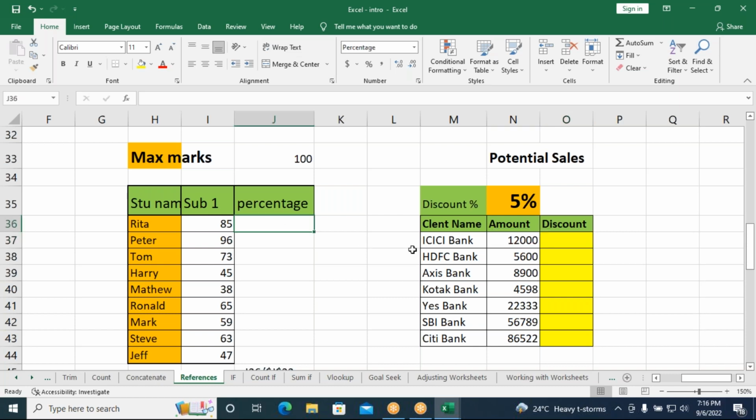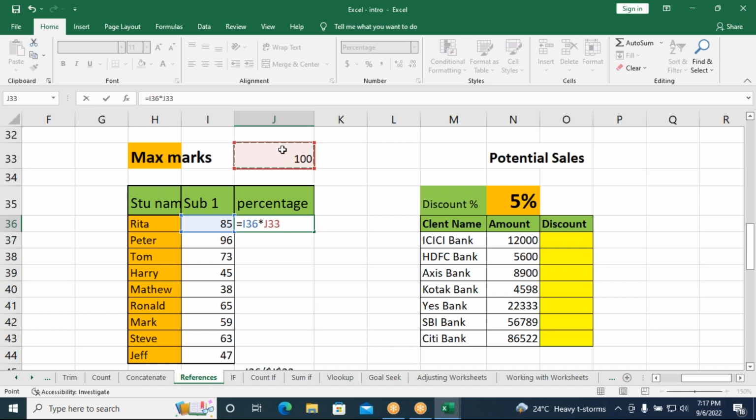Student percentage is equal to, first if I wanted to apply the percentage, I'll select these cells and go to home tab. Under that I'll select this percentage. Now I'll put the formula is equal to 85, the marks of one subject, into the total marks. So the total mark is 100, out of which the student has got 85%. When I wanted to do it for other students, this one should move and this value should be constant or fixed.